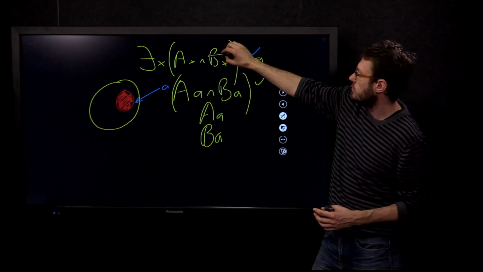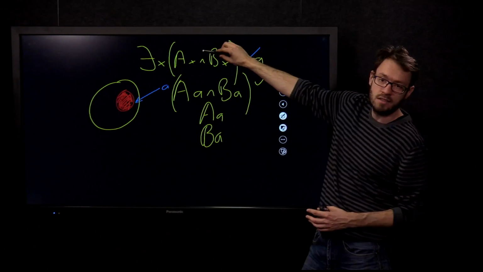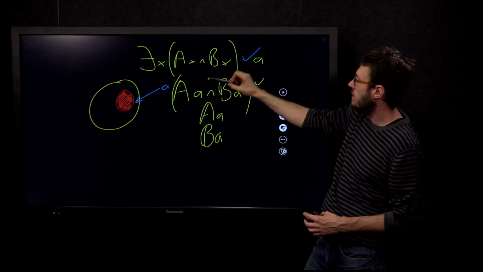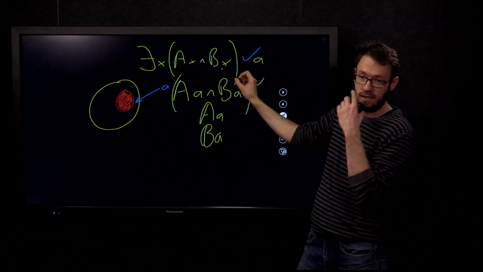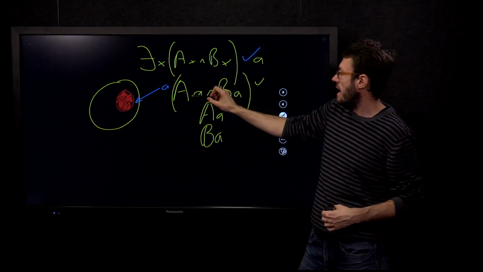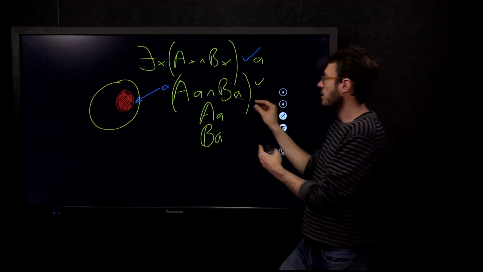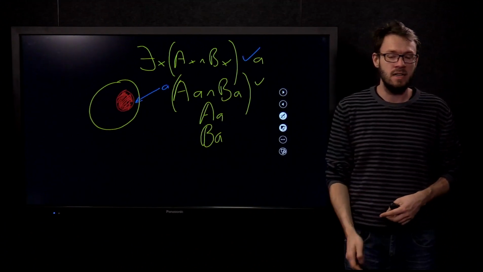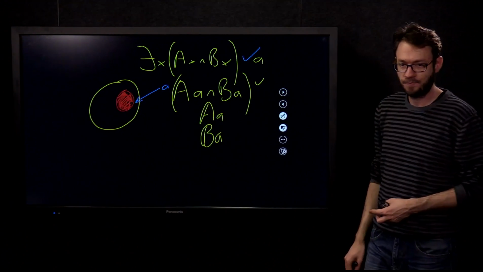And so what have we concluded? Well, given that there is something that has the properties A and B, what we do is we say, let that thing be called a. Now we can conclude that it's a, that thing that we've named a, that has the properties A and B. And from that, we can conclude that something has the property A, namely a, and that something has the property B, namely a as well.